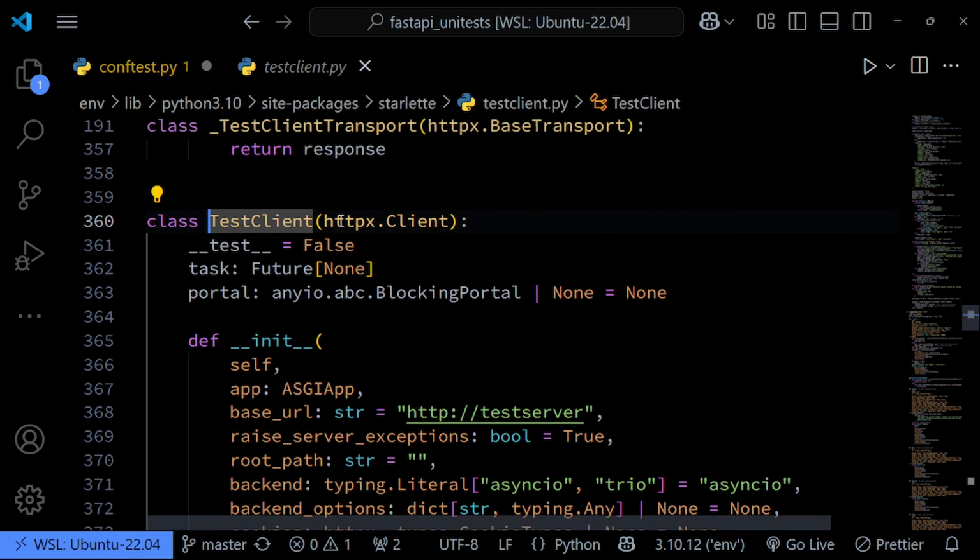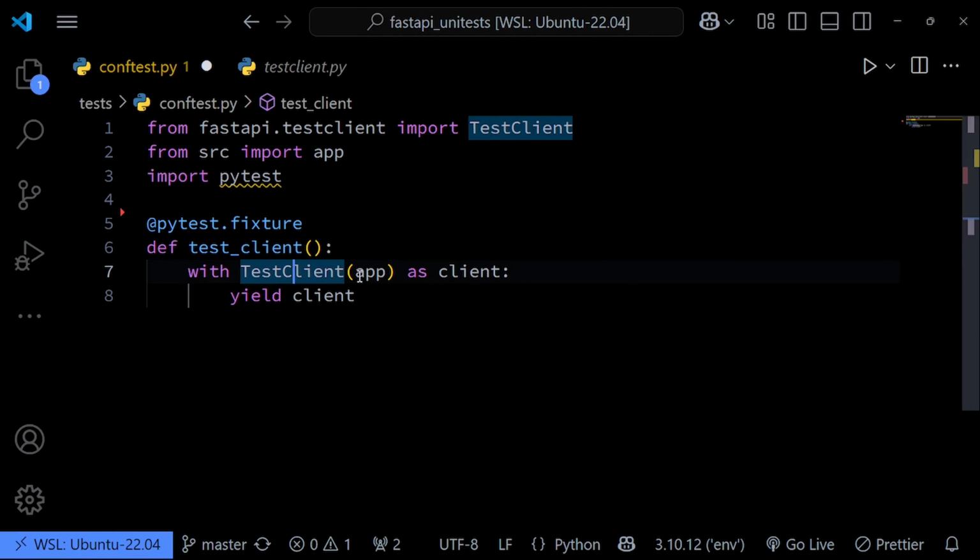One thing that this takes in is the app instance, and that has to be the ASGI app instance. For our case, our ASGI app instance is our FastAPI instance, and if we provide it there, we shall then create our client object. So this is just enough for us to have our first fixture.